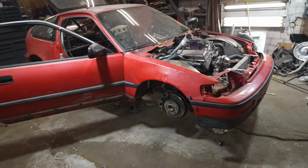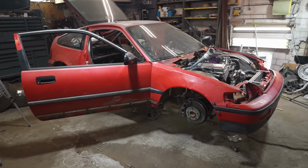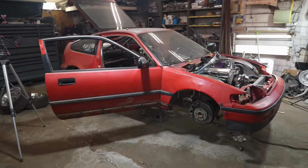But we can go ahead and put the wheels back on, get her on the ground, and hopefully tomorrow I'll fire it up and drive it. I'm getting excited. It is the middle of the night. I'm tired as shit, but I want to get it on the ground.